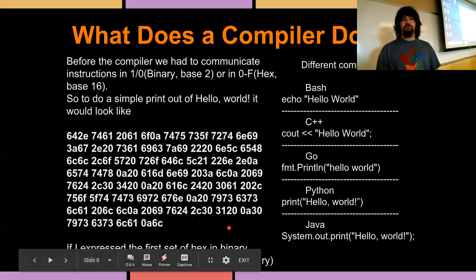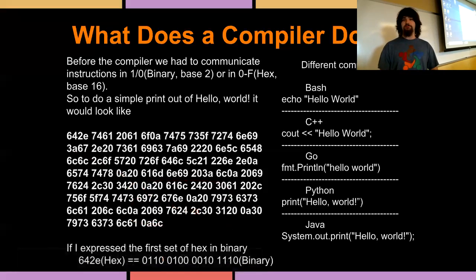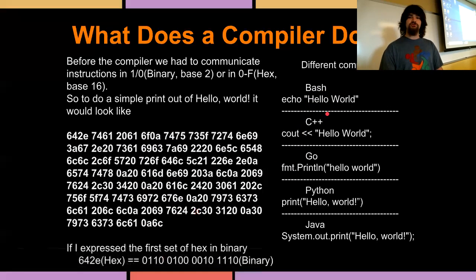And so we thank Grace Hopper for inventing the compiler and the idea of machine-independent programming. So not only do we have a compiler that's able to convert this code into this, we are also able to write this code, and different compilers on different systems will convert it into something that particular machine understands. So I can write the code once, and then it works in multiple different environments, and that's super duper useful.